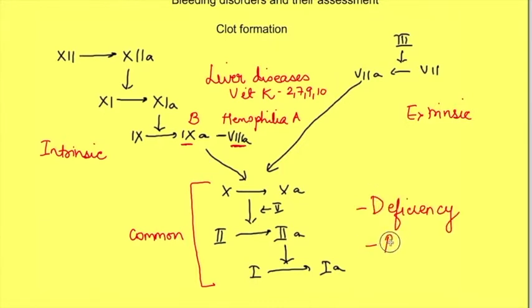A second cause may be presence of inhibitors of clotting factors. Concentration of clotting factors will be normal but there may be certain inhibitors which inhibit their activity. The problems of clotting pathways have prolonged clotting time. Further assessment needs to be done to pinpoint which pathway and which clotting factor is involved.